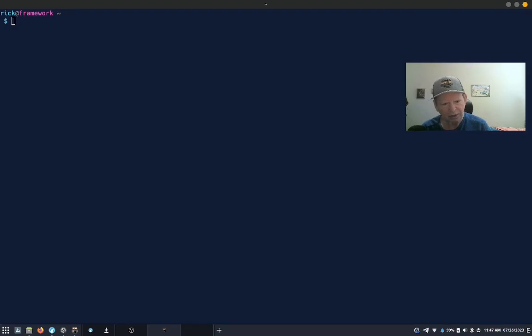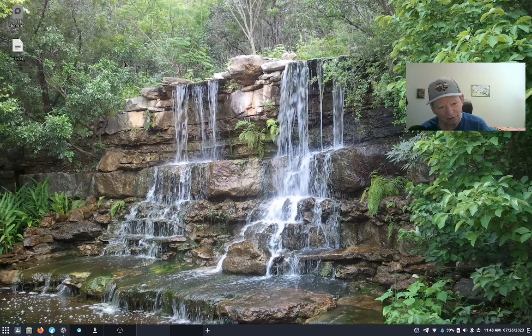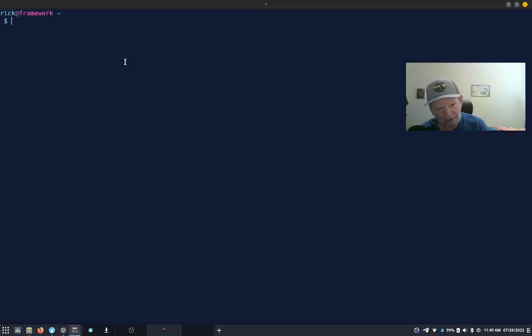So let's go over to, now you're seeing my Framework. I'm going to show you my Solus first. I have a problem with the focus on the windows. I haven't found a setting yet that fixes that in Budgie. But anyway, we'll see if it gets fixed in Nemo. Before we get to that, like I said, here's my Solus picture. It's actually a picture I took a while back at the Austin Botanical Gardens. So let's fire up my terminal here and we'll get started.